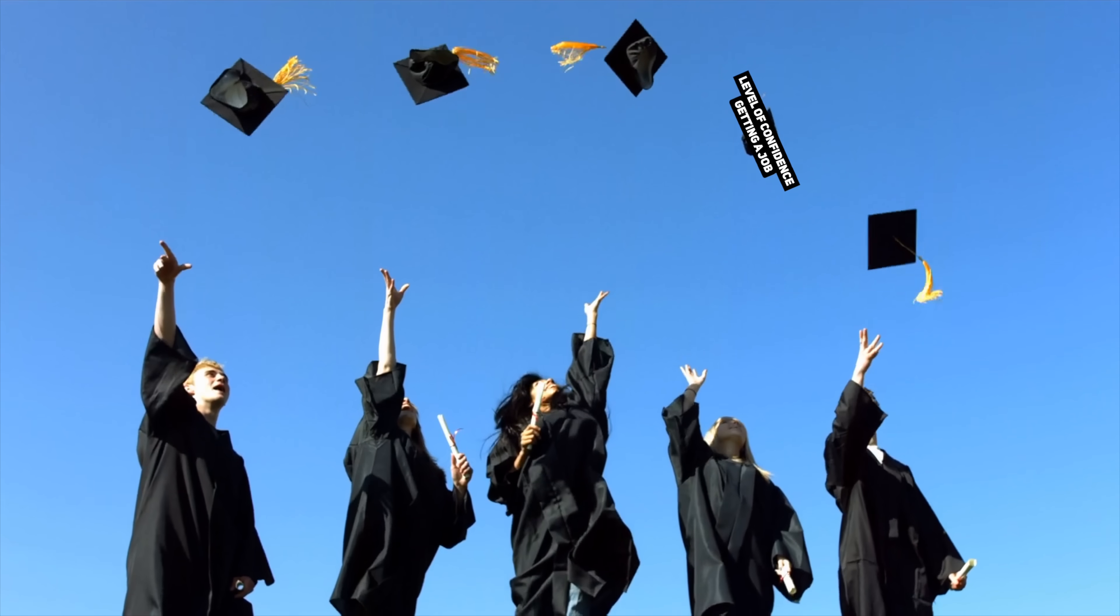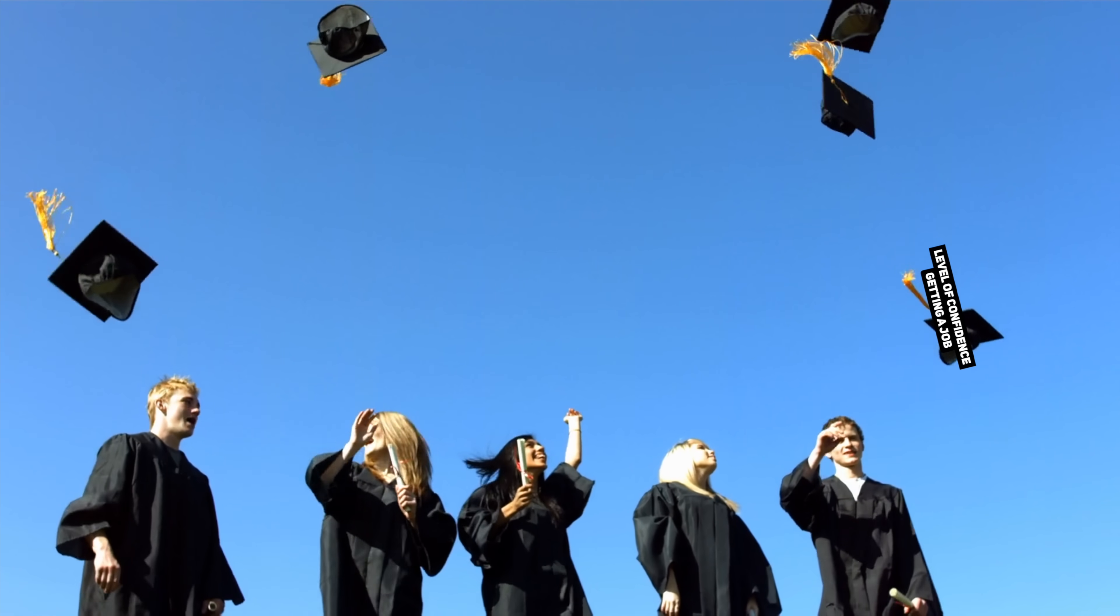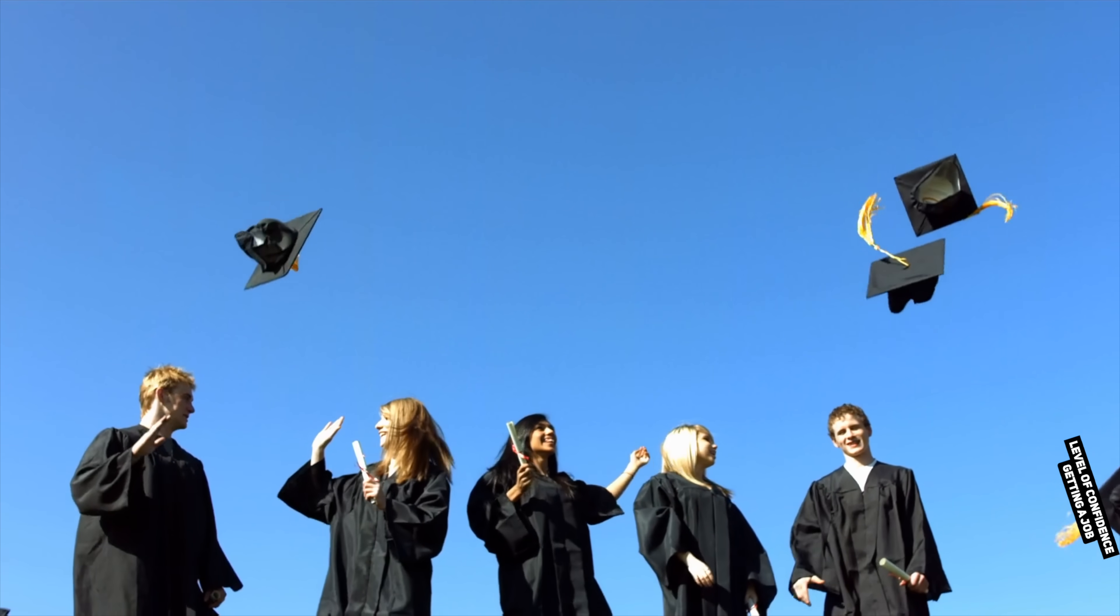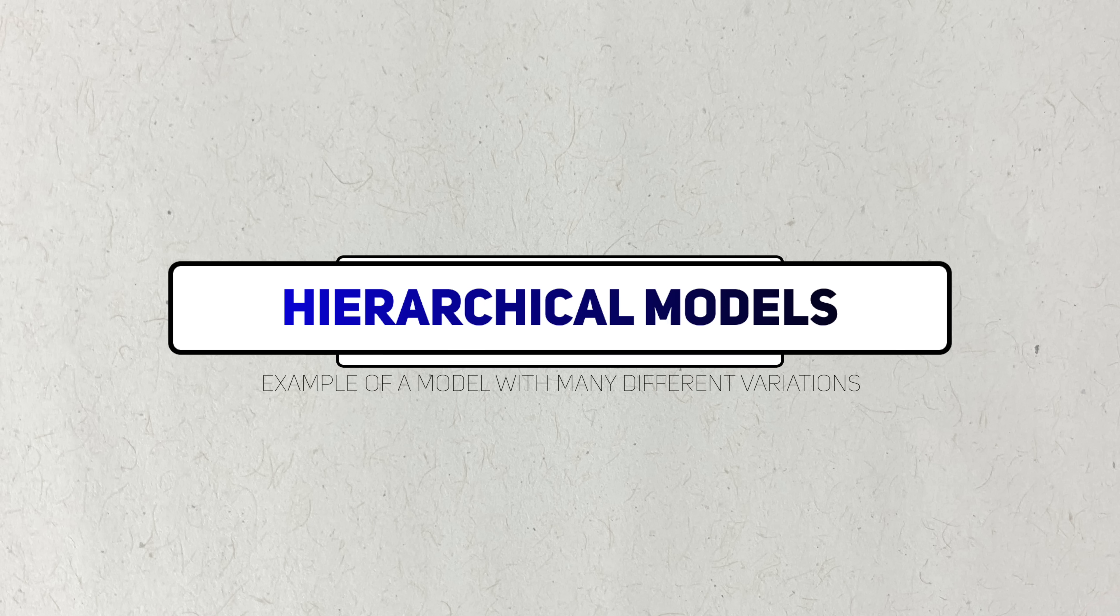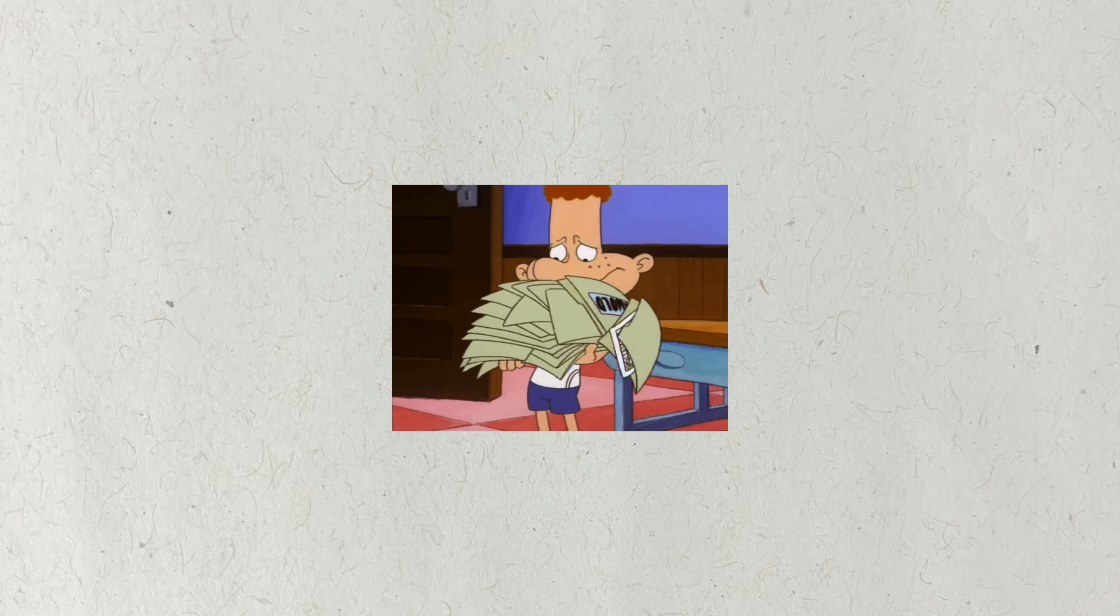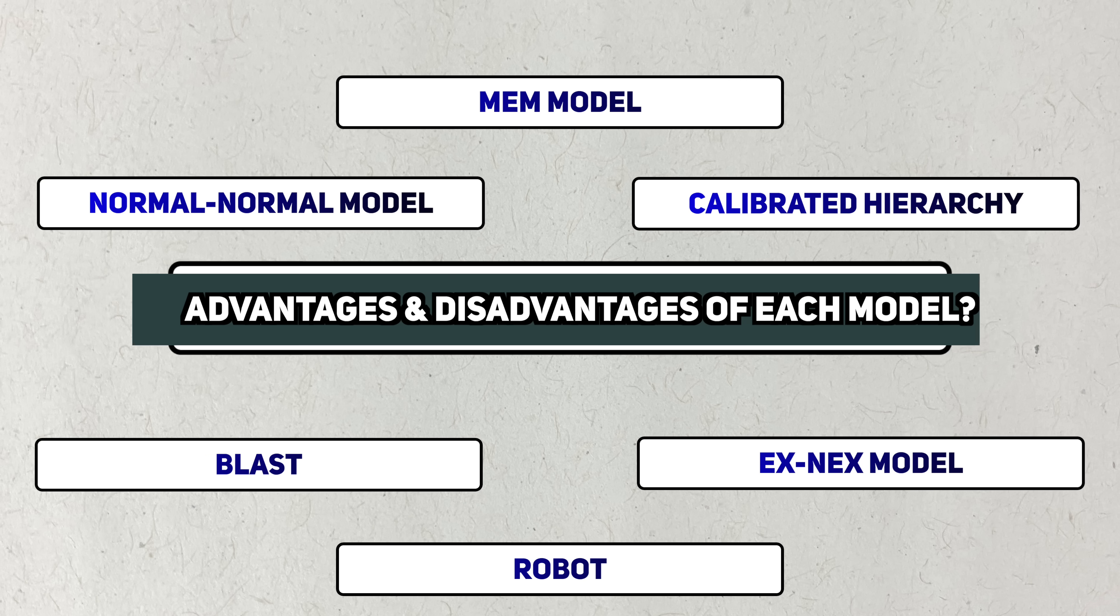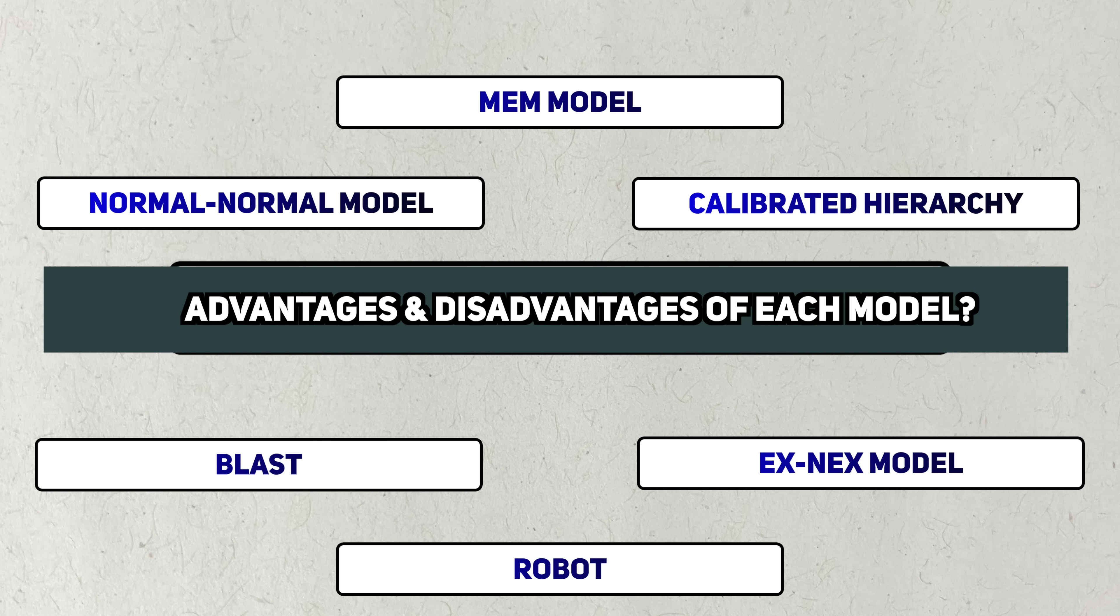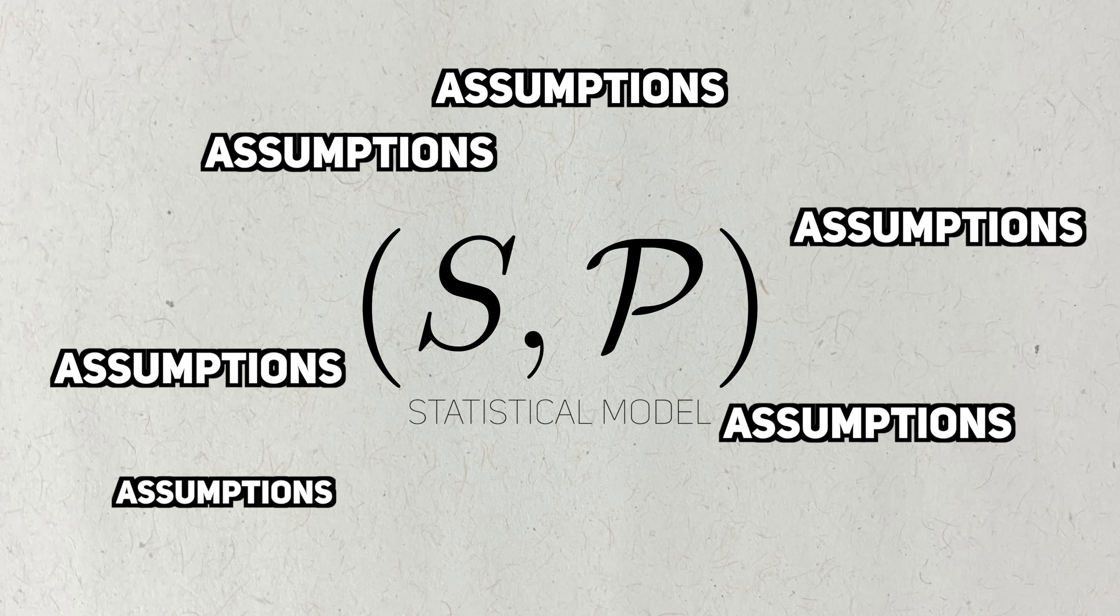Level 2. Intermediate. To me, someone with an intermediate level of statistics is someone who has gone through all of the introductory topics and have started to move into more advanced topics. They may have a working knowledge, but not enough to produce new kinds of statistical models. As you get into a specific area in statistics, it's common that you'll learn several ways to approach the same problem. This was actually the topic of a summer internship I had. My project is what we'd call a methodological comparison. You start to weigh the advantages and disadvantages of different models, but you may not know ahead of time which models will perform best in what situation.